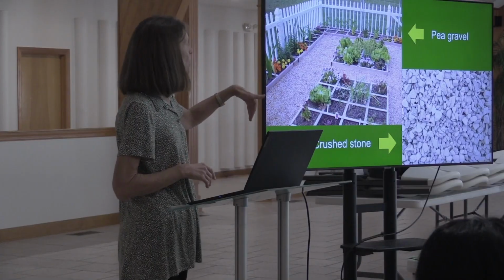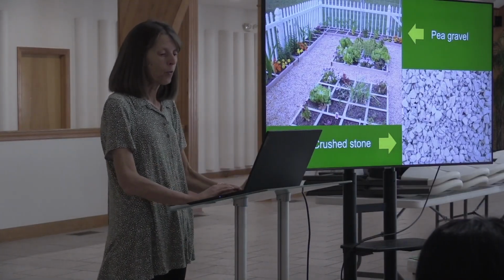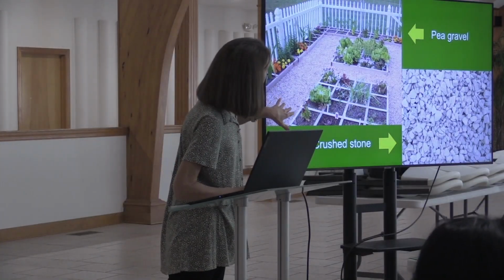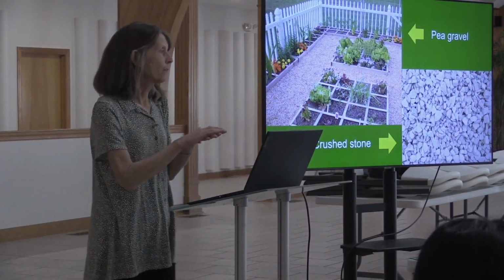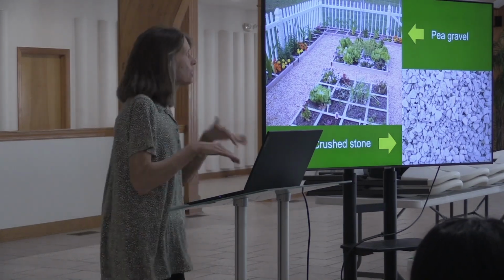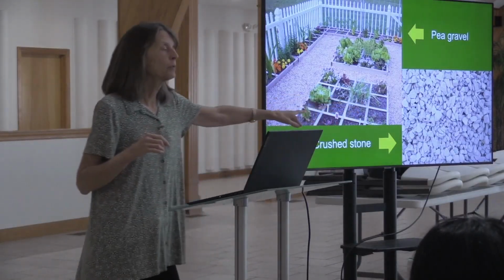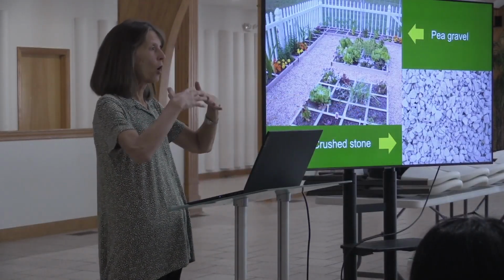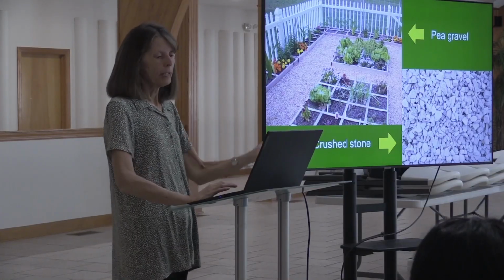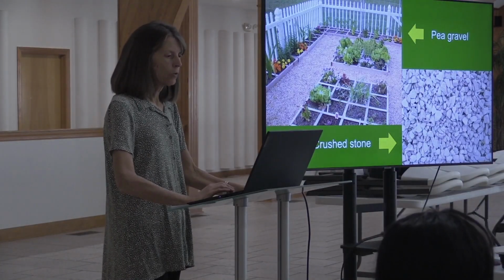We suggest something where you can get your little garden cart or your wagon in there and have some comfort for walking. And then I will say this one has pea gravel, it looks like to me. Pea gravel tends to shift, and it never locks down tight. So it's always shifting under your feet. So I prefer something like a crushed limestone. Eventually they all settle in and, like a puzzle, lock together. Either one would work, but I just found that for comfort in walking, I like that crushed stone better.